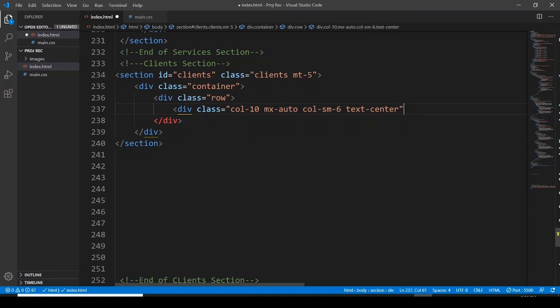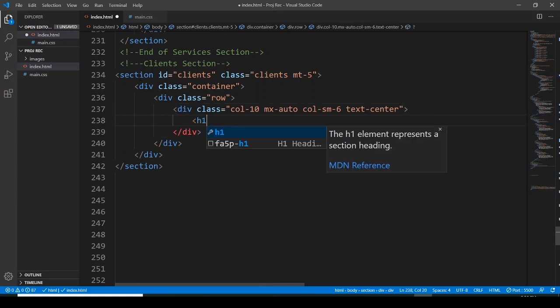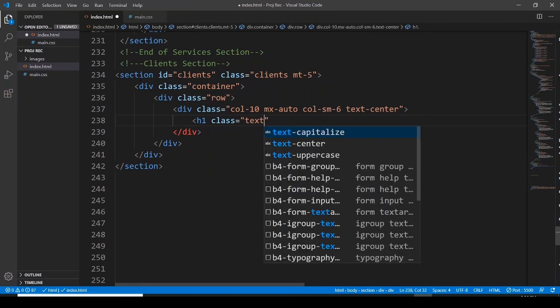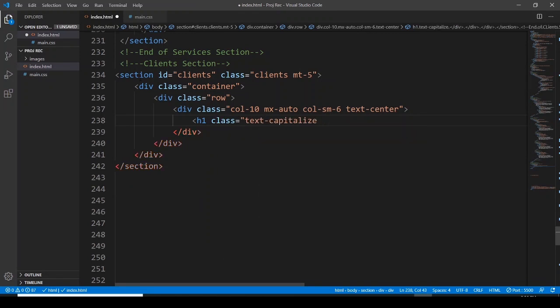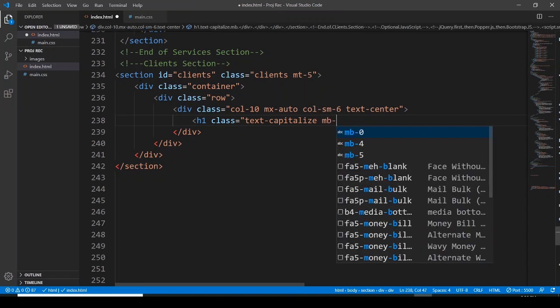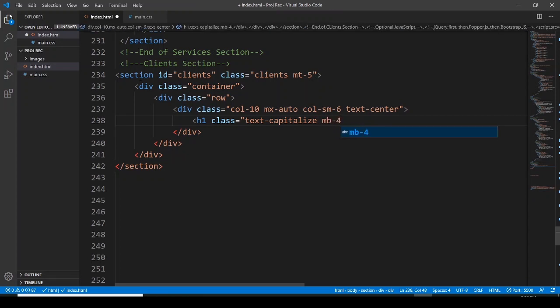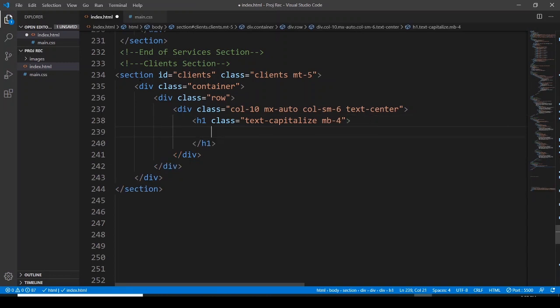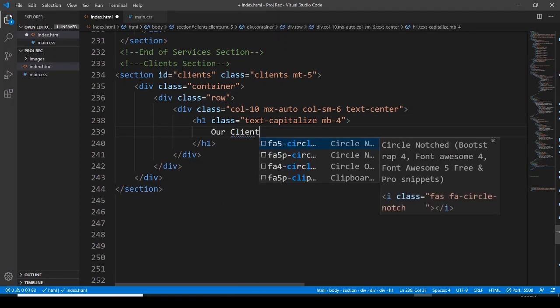Now let's go with an h1 element, assigning it a class of text-capitalize, margin bottom 4, and the title is going to be our clients.